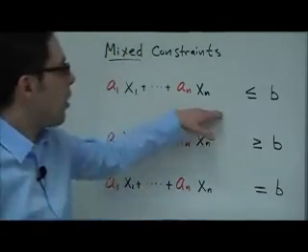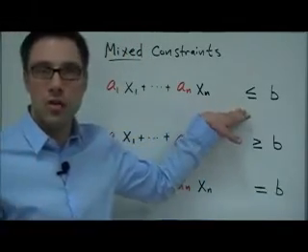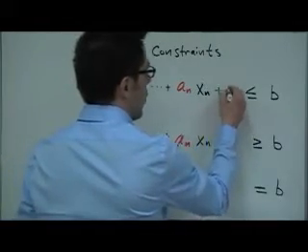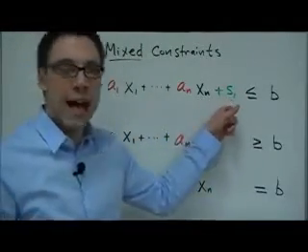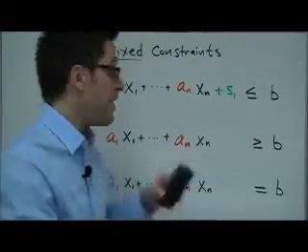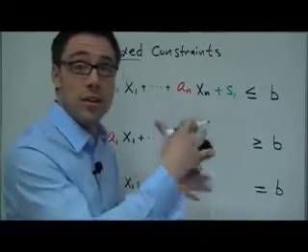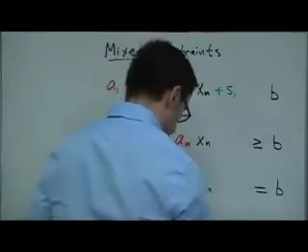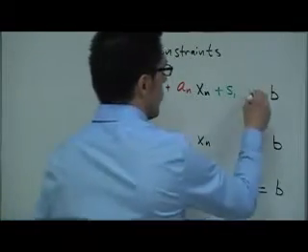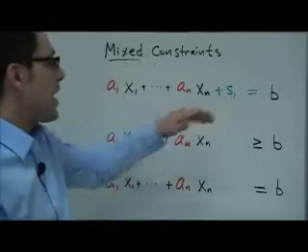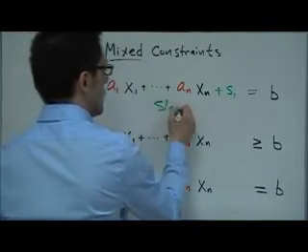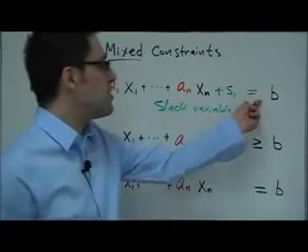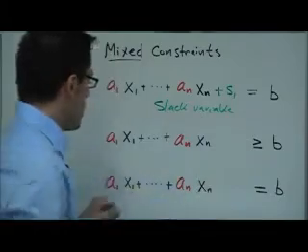So it turns out that for the less than or equal to, it's just like usual. This, again, is going to be a slack variable. So in other words, I add S1 here, S indicating slack, to make this an equal sign, right? If I add something to something that's less than something else, it could become equal to. So add the slack to make up the slack so it's actually an equal sign here. Okay? So that's what I do. That's the slack variable. So for this first kind, this is slack. Okay? So if it's a less than or equal to, it becomes an equal when I add the slack variable.